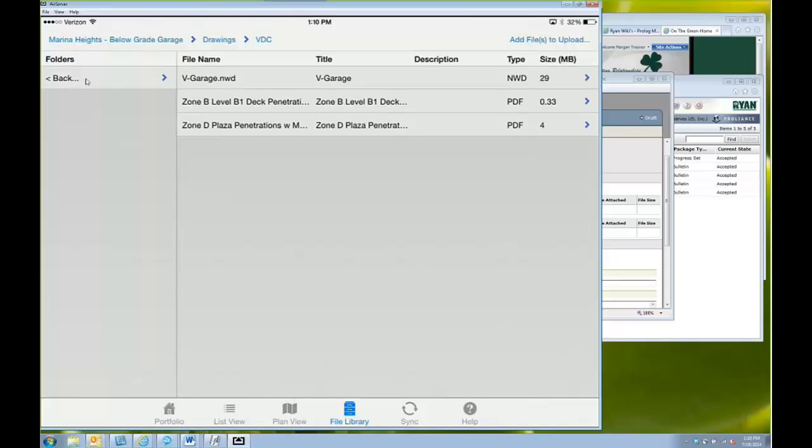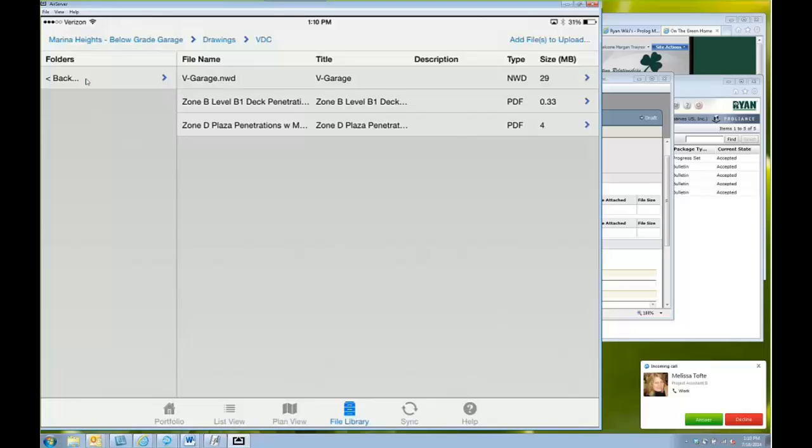So I guess that's one key thing that I want to talk about. We have Oxygen as a tool, and I know a lot of teams are still using it to put their submittals and their drawings on so that their subs can gain access to it. And Oxygen was a great tool before we had Prolog Mobile.